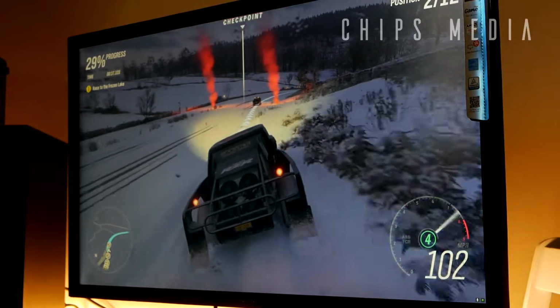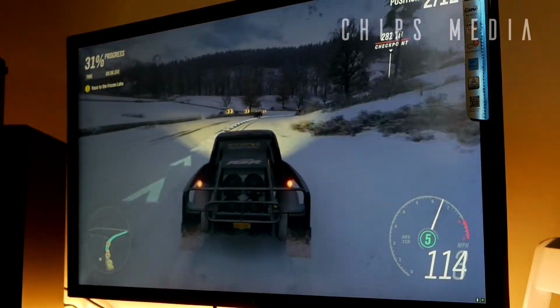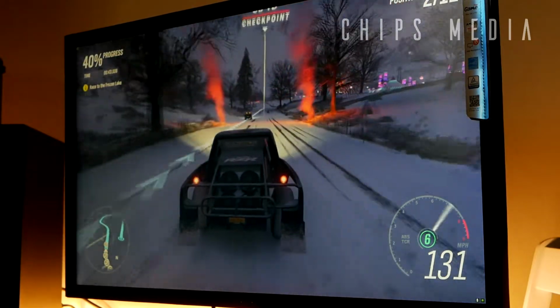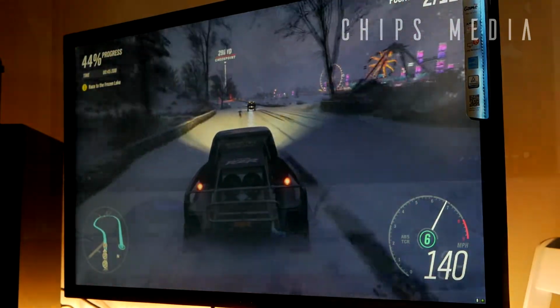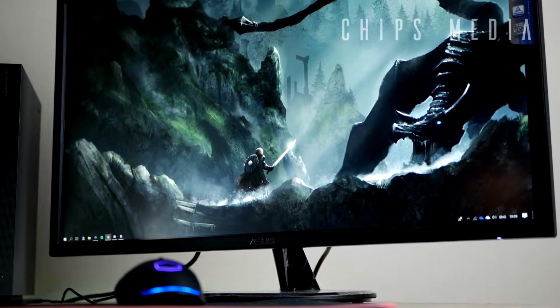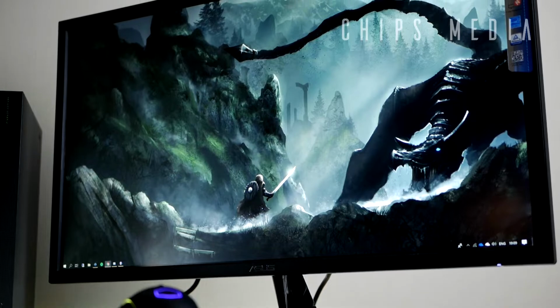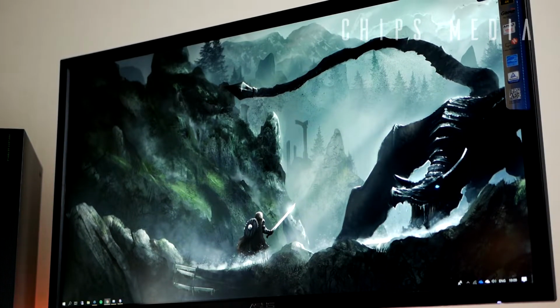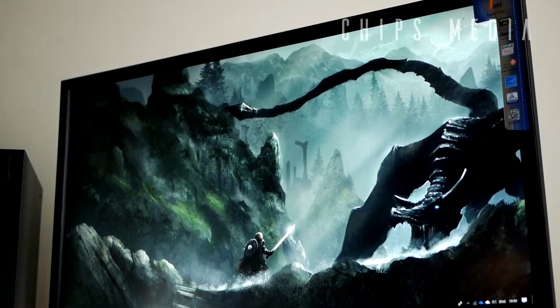Now to sum it all up, guys, we got minimal bleed. In fact, there's almost no bleed on this monitor whatsoever. There's no clouding. The viewing angles are very good. It outperforms my ASUS VP28UQG 144 monitor. Now the Game Plus features we haven't even touched on are really cool, but not something I was really using. You can read more about that in the information down below.